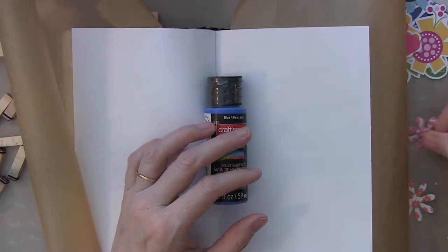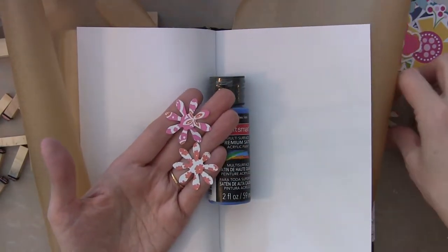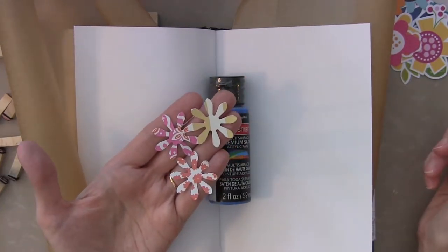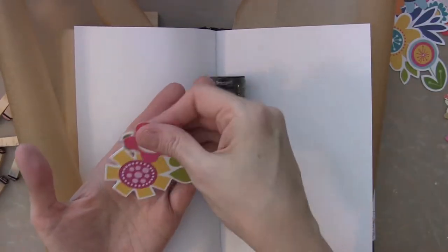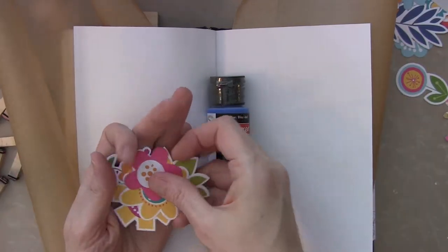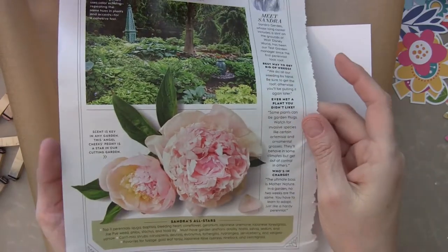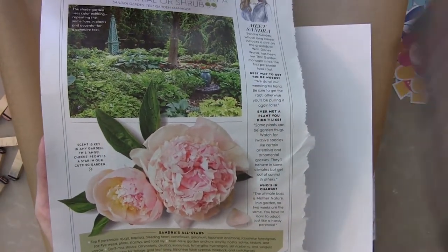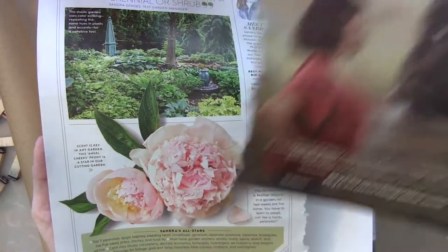I've got some punches. These are from a flower punch. So I might put those around. I also have some die cuts from an Illustrated Faith pack. So I don't know if I'm going to use those. And then I have this peony that I thought was really pretty, that for some reason I liked with the bowl. I'm kind of feeling Ferdinand-ish with the bowl.